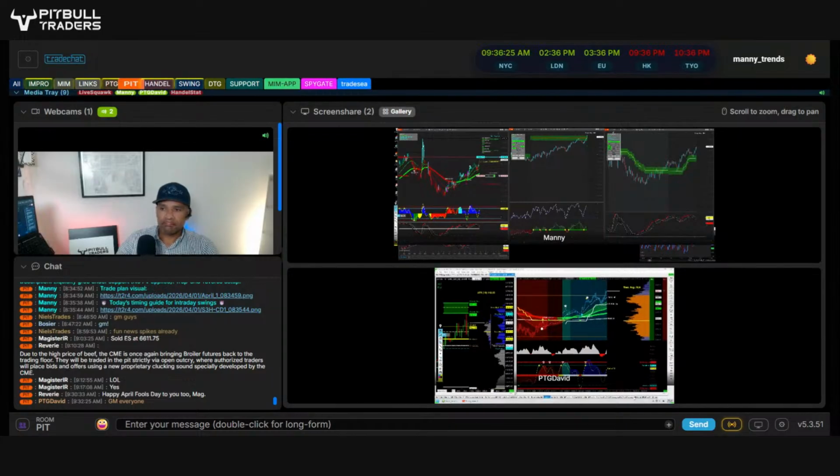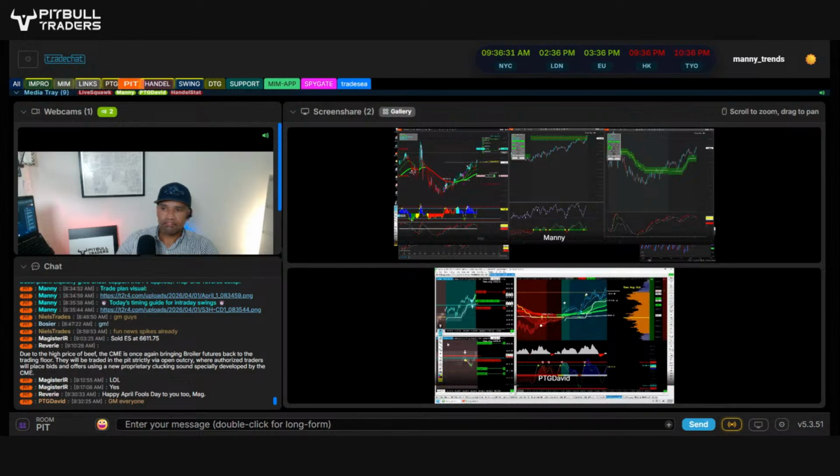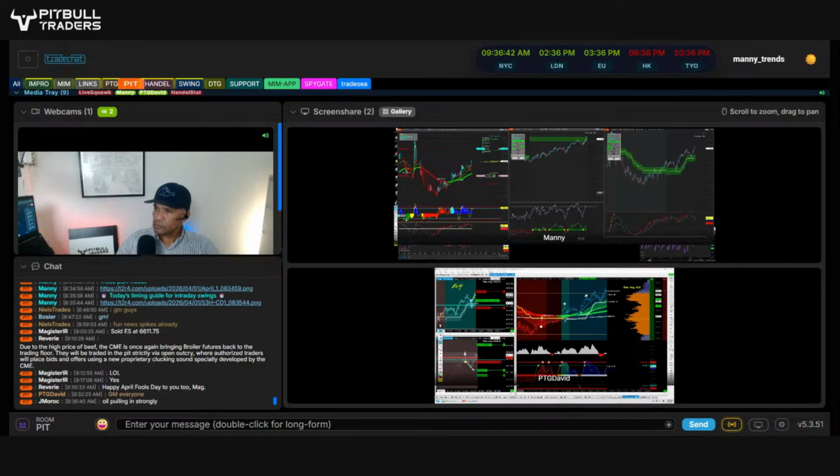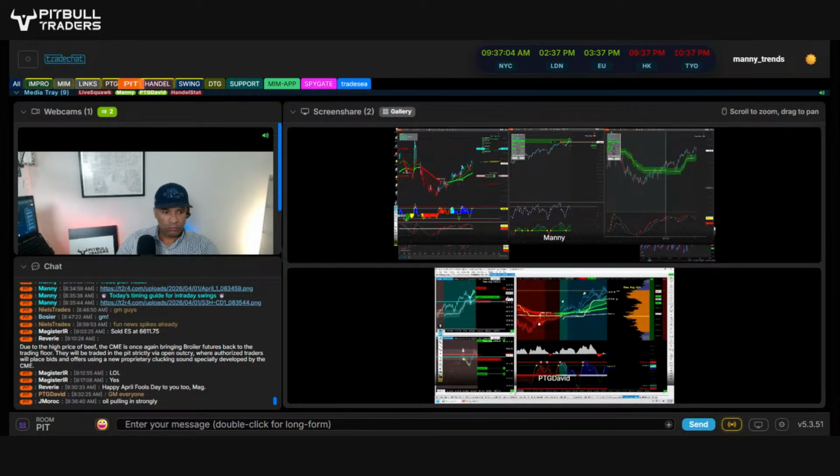So that's that, and then we'll switch back to our other setups here, and you can see on the top left, again, this is an A4. That triggered, and we're in already there, scaling. We have an A10 down below that did trigger as well. That was a short, first target is tagged, but we're struggling on the balance here. So it's going in different directions at the moment, but both are working out pretty well for the most part. So what we'll do is we'll manage the one on the left.